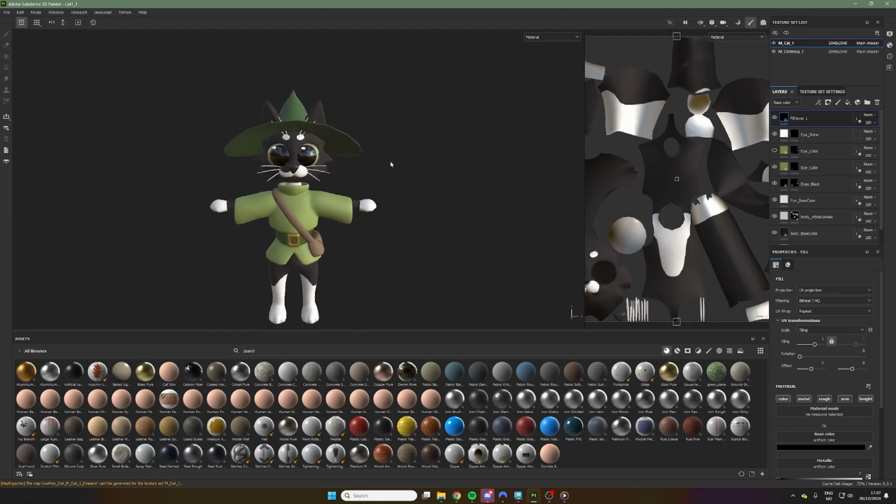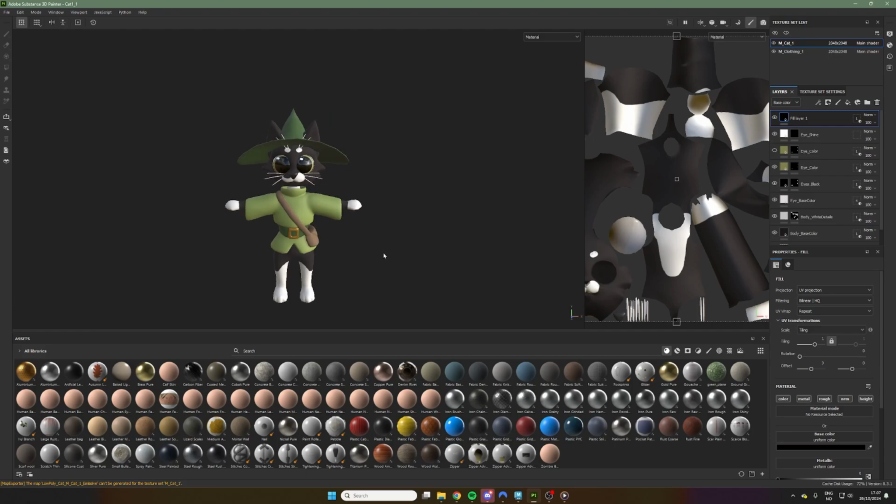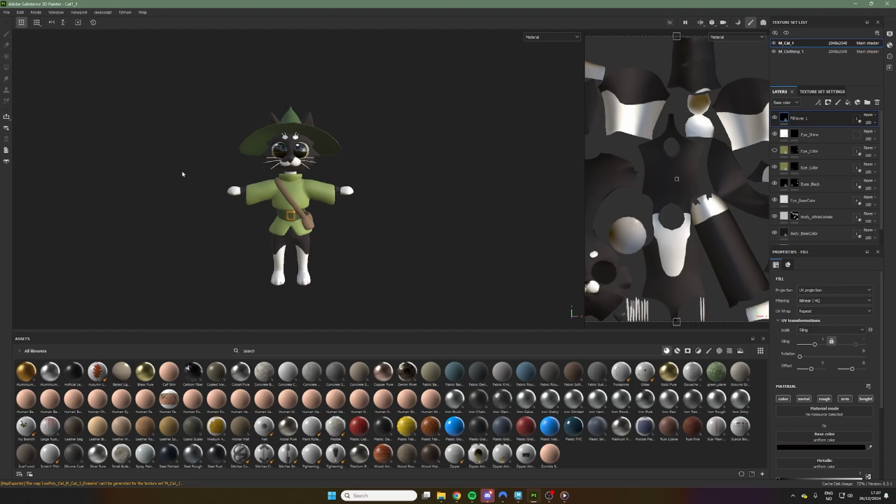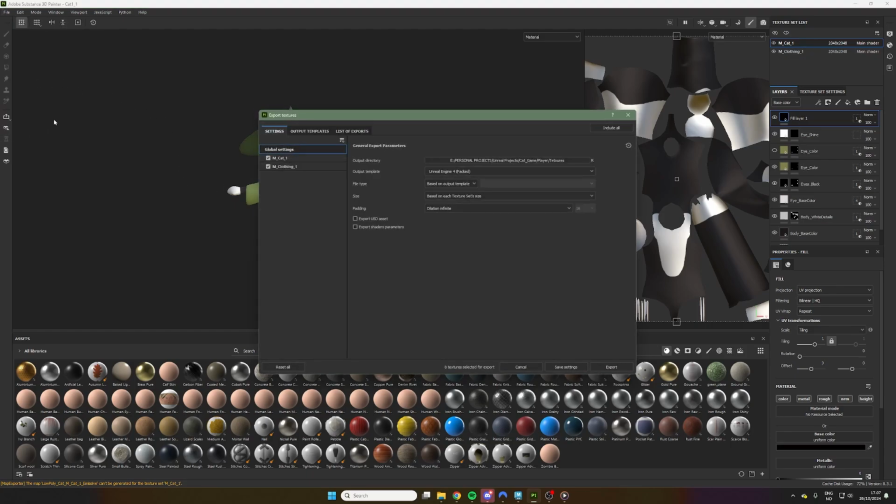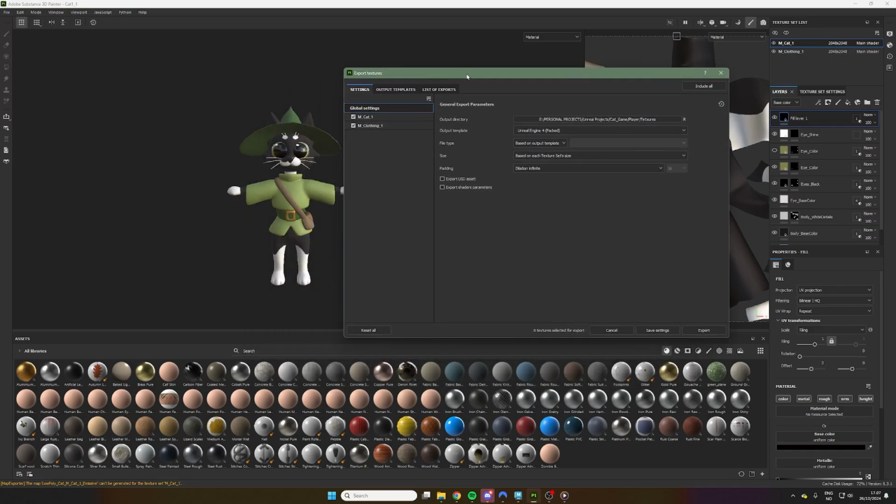And then maybe you have any normal maps or anything. But for those of us who are using Substance Painter, there's a bit of a specific way to do things to make sure that it's ready for Unreal Engine. So we can go ahead and click on File, Export Textures. Then we want to just double check here. This is the amount of materials. So as you can see, I have 2 materials, which is correct.